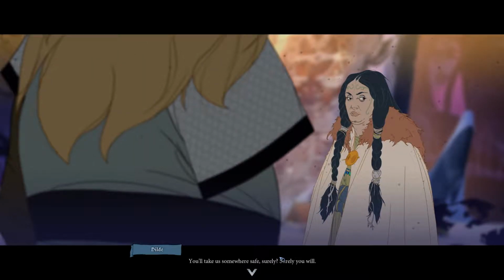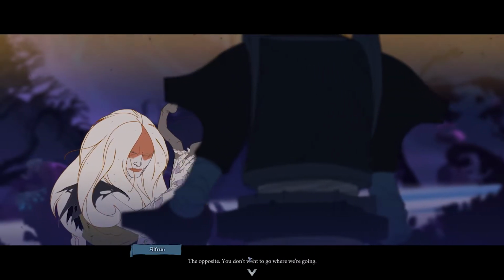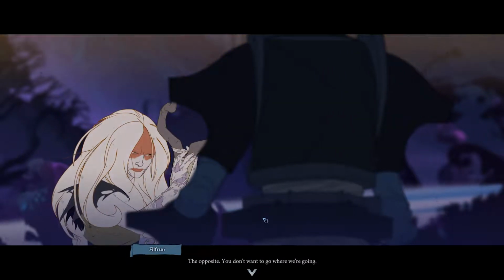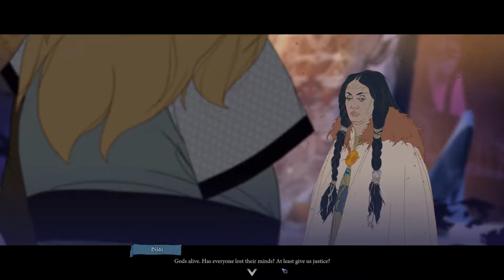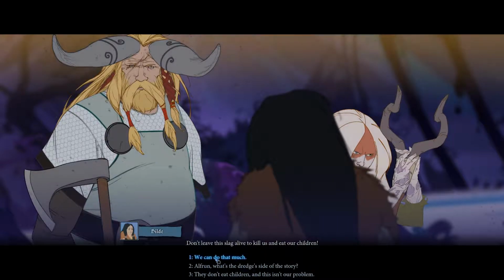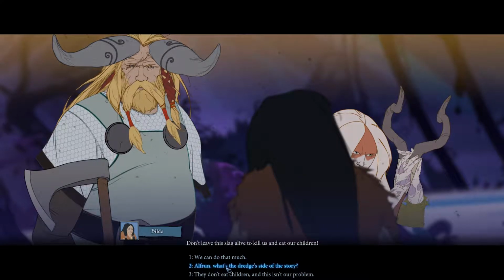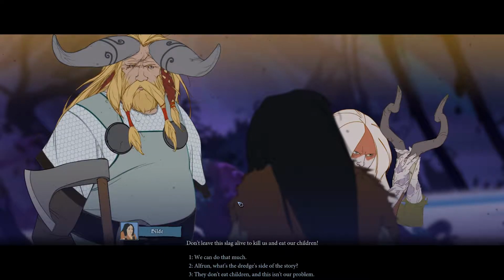Quiet, filthy thing. You'll take us somewhere safe, surely you will. The opposite. You don't want to go where we're going. Gods alive. Has everyone lost their minds? At least give us justice. Don't leave the slag alive to kill us and eat our children. We can do that much. Alfrun, what's the dredge side of the story? They don't eat children. This isn't our problem.